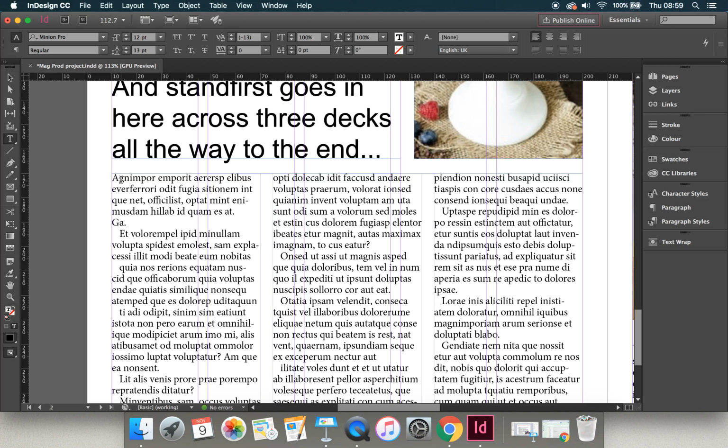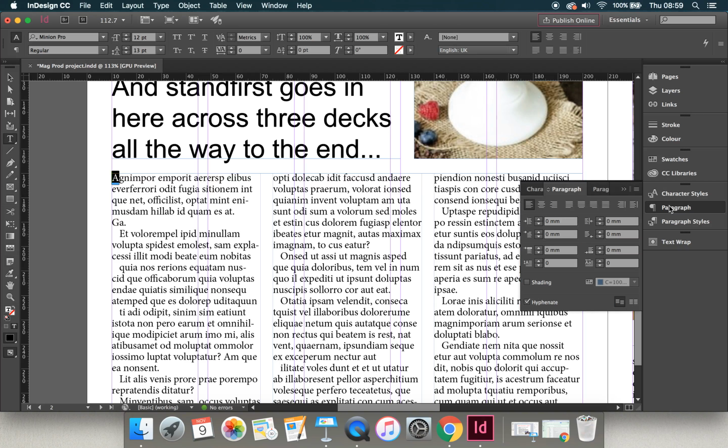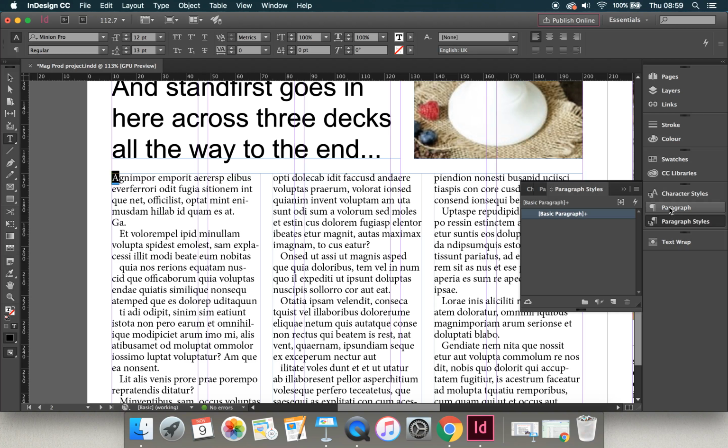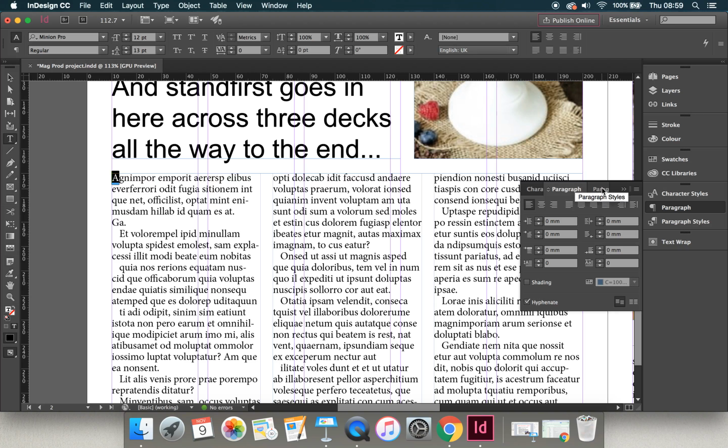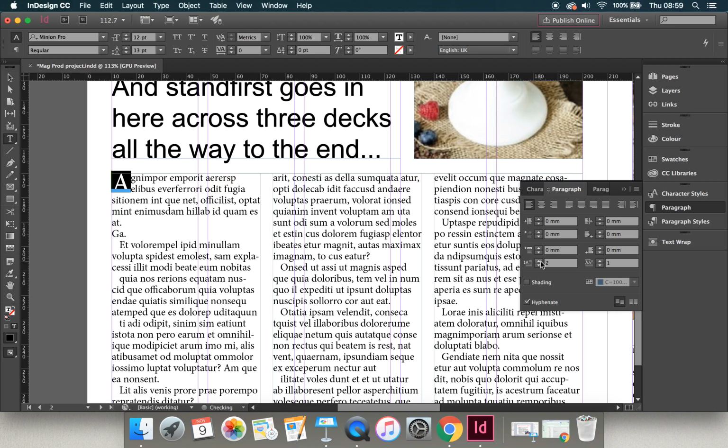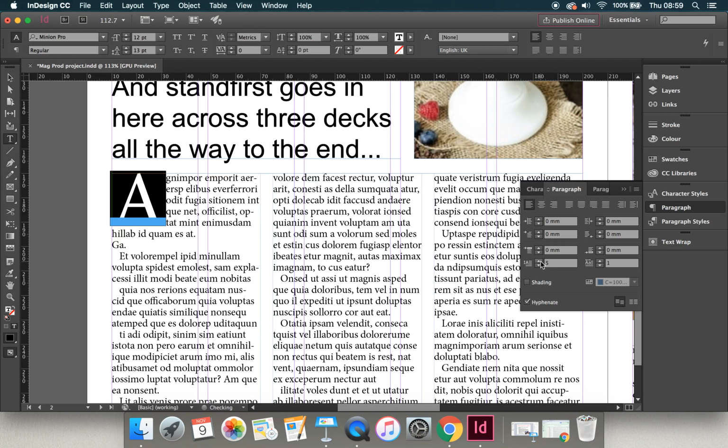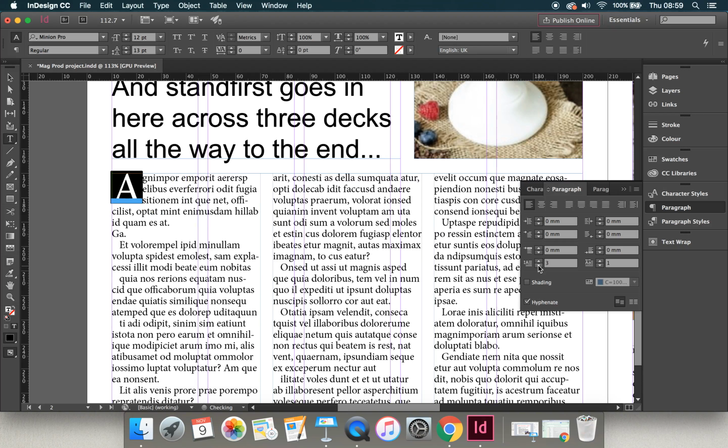If you want to do one of them because it's the style, you click in the text box, you highlight the first letter, you go back to paragraph. Is it paragraph? Yes, it is. Paragraph. Sorry, you go back to paragraph, and on this last box here, you can see it's got a big A, drop cap number of lines. If you take it up to 3, 4, 5, you can see the A getting bigger the whole time. 3 is normally good. There's your drop cap. It goes over 3 lines.